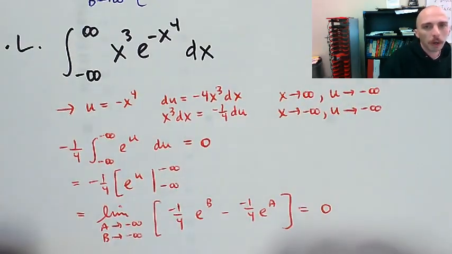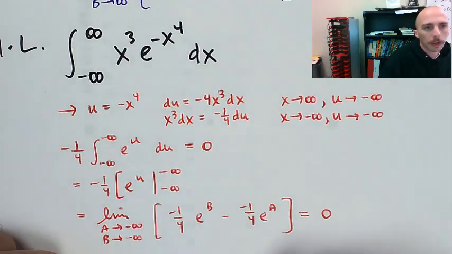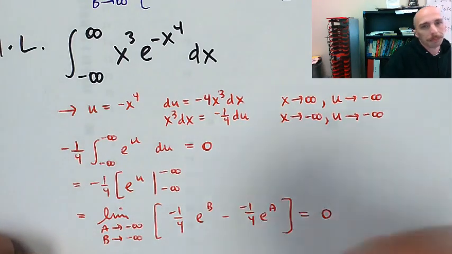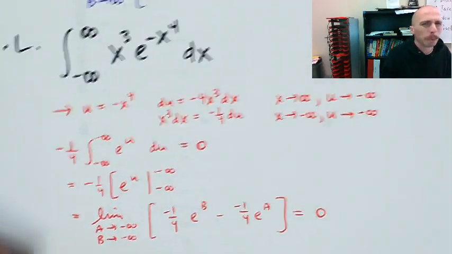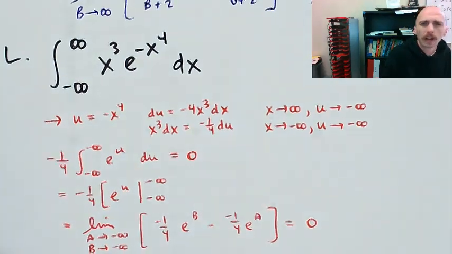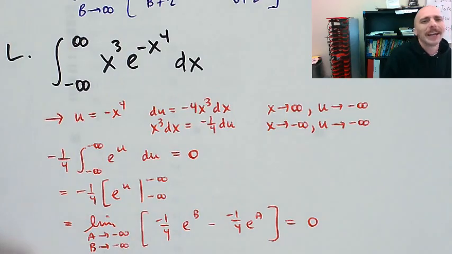I'm struggling to think of one where it would differ. I'd be interested if this was negative x to the 3rd and x squared. I think that would play out differently, and I think that one would diverge. But I didn't put that problem on there. I must have had a reason for it at the time.